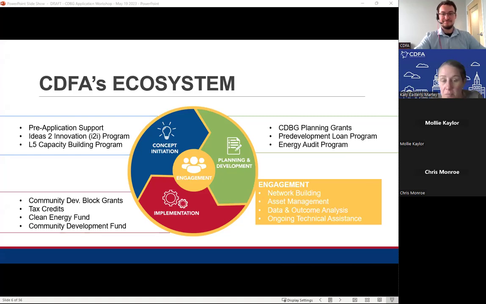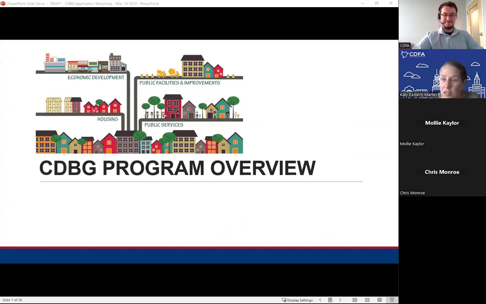Access to funds to determine the viability of a project is the next and really critical stage in the process. So we deploy a variety of resources to support planning and development. Activities in planning and development include things like market studies, early architectural and engineering. And we support these through the Community Development Block Grant Planning Grants, which are rolling applications of up to $25,000 to support those activities. Pre-development loans of up to $100,000, and these are determined in terms of an interest rate based on the alignment of your project with CDFA's mission. So the interest rate is lower, the more aligned your project is. So we'd encourage you to consider that if you need support for your planning and development activities.